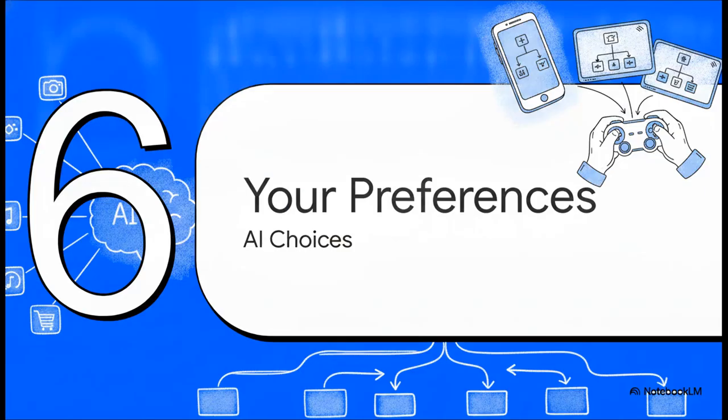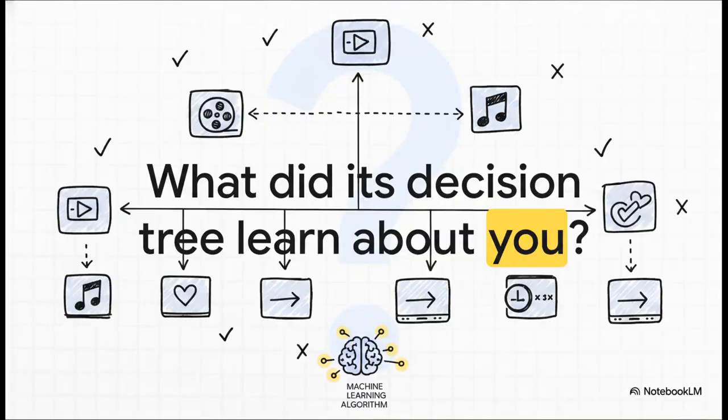Section 6. Your preferences, AI's choices. And it goes way beyond video games. This exact step-by-step methodology powers the personalized recommendations we interact with every single day. When a streaming service suggests the absolute perfect movie, or an app queues up a track you suddenly fall in love with, yeah, that's a decision tree at work. Basically, you are the data. Your clicks, your views, your retention rates, they all help the machine learning algorithm figure out the precise questions to arrive at the perfect leaf for you.